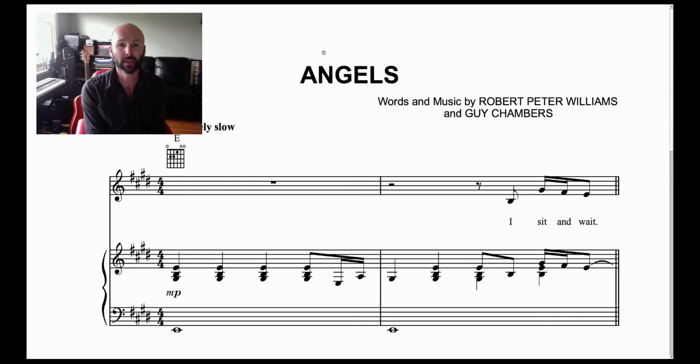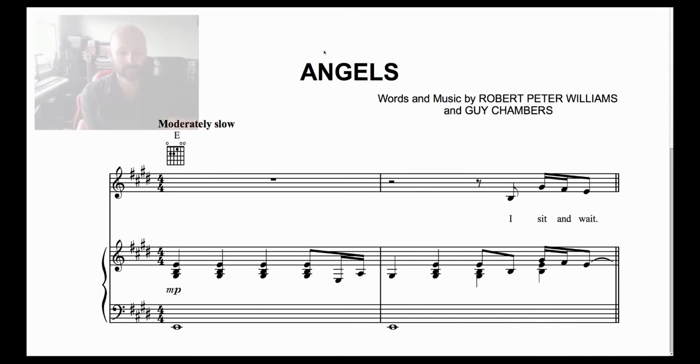In today's lesson we're going to be looking at analysing a simple song. The song is Angels by Robbie Williams and Guy Chambers. It relates to exercise 12 in your assessment task, and you're asked to identify a number of key factors that relate to this piece. It's really a case of putting everything that we've done till this point into practice and using it to analyse a piece of sheet music.